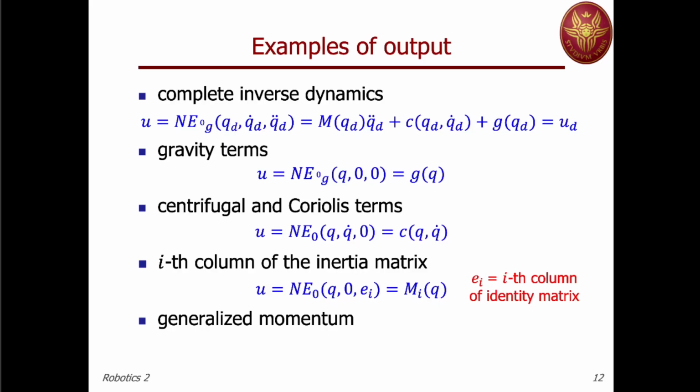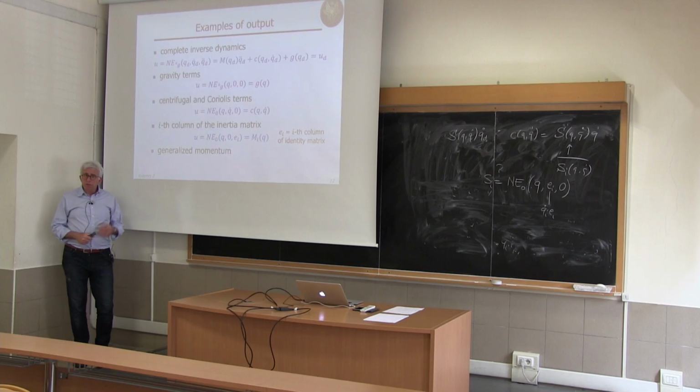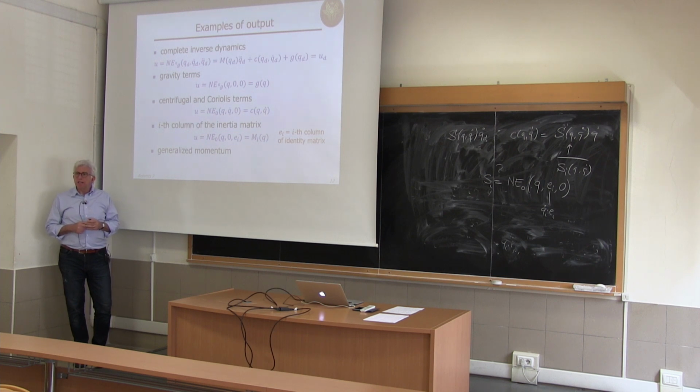With the same algorithm, we can also generate the generalized momentum. This is interesting because the generalized momentum can also be used for some operative conditions. For instance, we proposed a very successful collision detection algorithm which monitors the evolution of the generalized momentum of our robot without using extra sensors. From there, we can detect a collision and possibly also isolate it. So what is the generalized momentum?